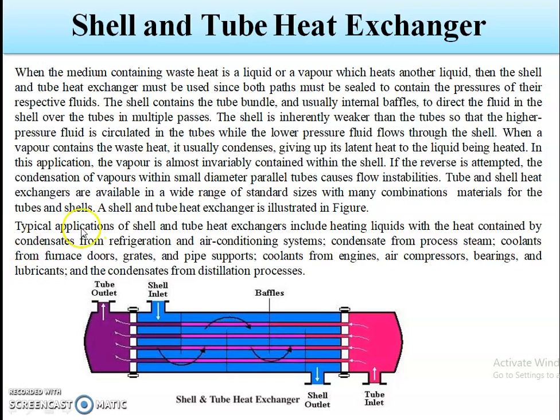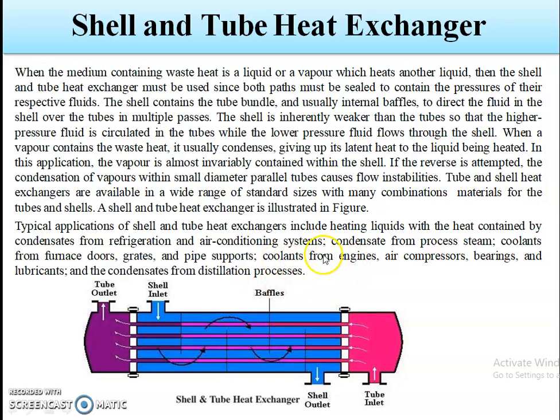Applications of shell and tube heat exchangers include heating liquids with the heat contained in condensate from refrigeration and air conditioning systems, condensate from the process of steam boilers, coolants from furnace doors, grates and pipe supports, coolants from engines, air compressors, bearings and lubricants, and condensate from the distillation process.